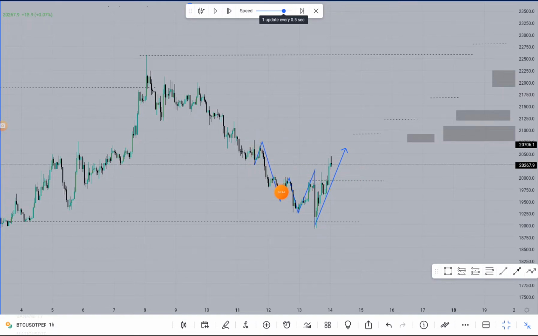Okay, these are highs and lows. When price is going on the downtrend, it creates lower highs. So this is a high, a lower high. Wait for price to break this previous high. After breaking it, like I said, price has broken. So now we are sure that yes, this is a change of trend.